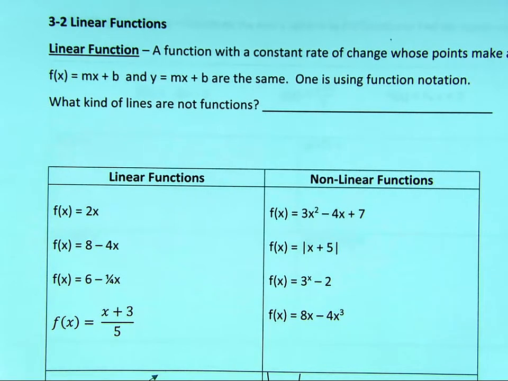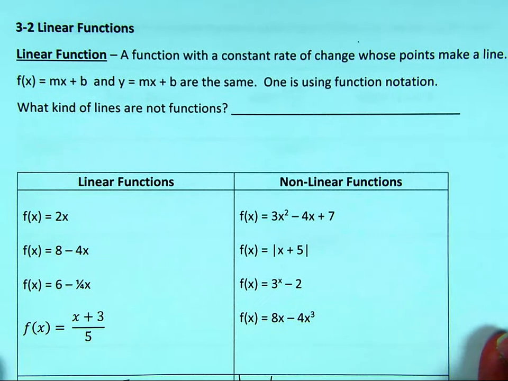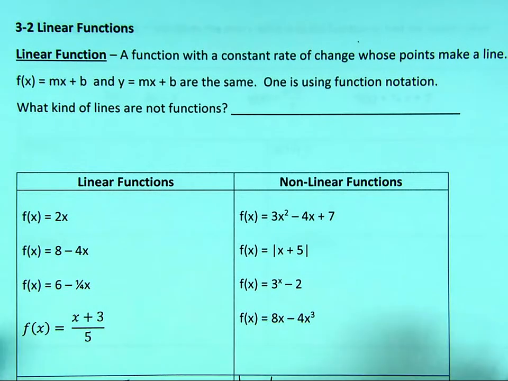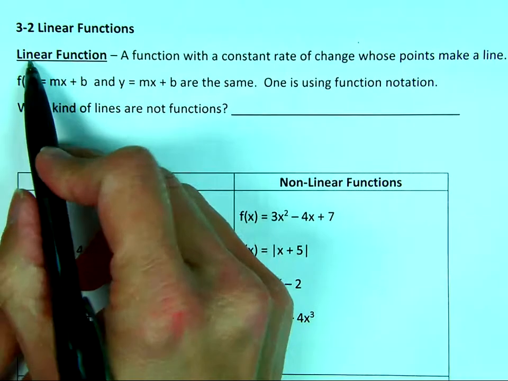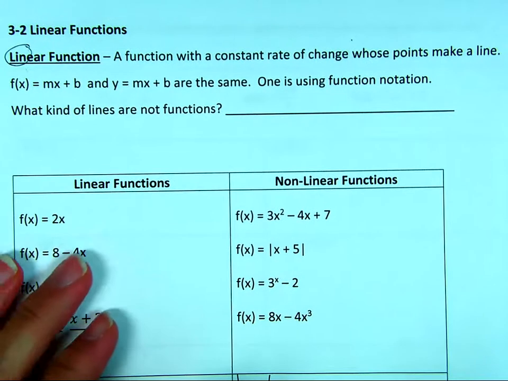So we've been talking about functions. Remember, a function is a rule where every x has exactly one y. And so we want to talk about linear functions. Because they're called linear functions, we know they're already a function. And the first four letters spell the word line, so we know that's what it's a picture of.